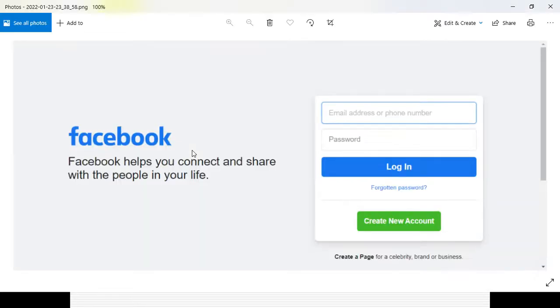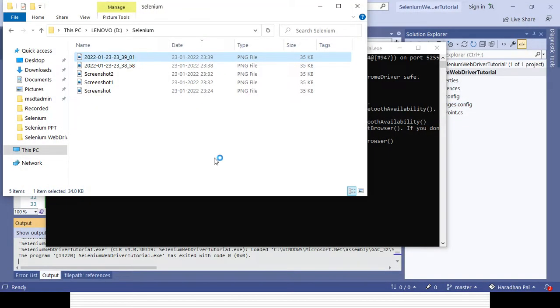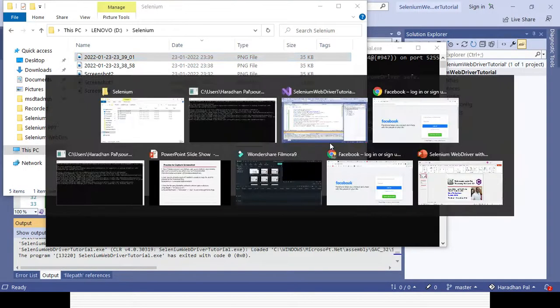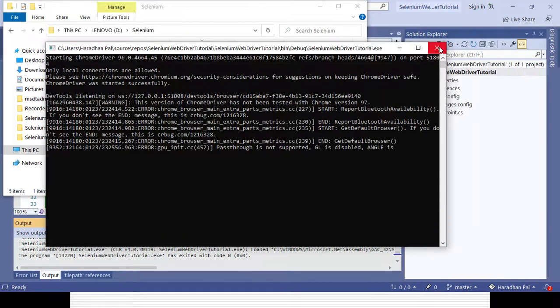The first one, if you open it, will be only the Facebook page. Every time you run it, it will take the new seconds, the new timestamp, so you no need to change anything. The same code you can run. The first is after opening the Facebook page, and the second one is after opening the Facebook page and identifying the email field, highlighting it in some color with the entered value. Now again, if you run your code, what happens? Again it will capture the screenshot with the new timestamp.